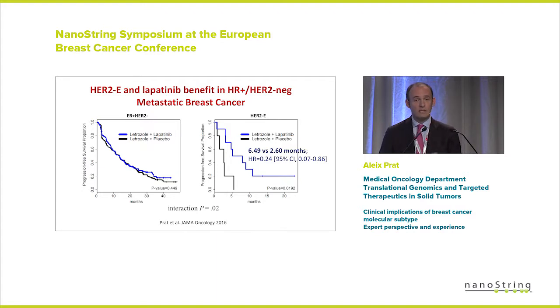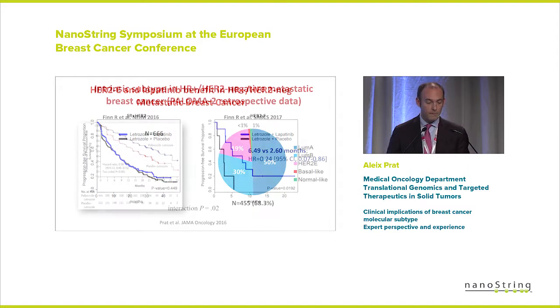However, in those tumors that are HER2 negative by standard criteria, but HER2-enriched by intrinsic subtyping, we did see a benefit of lapatinib. And actually, even the interaction test was significant with a small number of patients. Again, hypothesis generating, but suggesting that maybe these tumors are driven by the EGFR/HER2 pathway, and in the future, a TKI against these tumors could be a strategy.